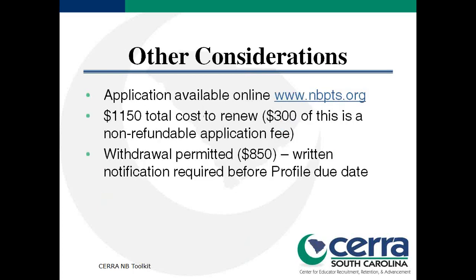Couple other considerations. That application, of course, you already did this, available online. $1150 is the total cost to renew. $300 of that was the non-refundable application fee. And you can withdraw. If something happens and you need to withdraw, you can get $850 back, but you have to submit written notification to National Board prior to the portfolio, the profile due date. Okay, so keep that in mind.